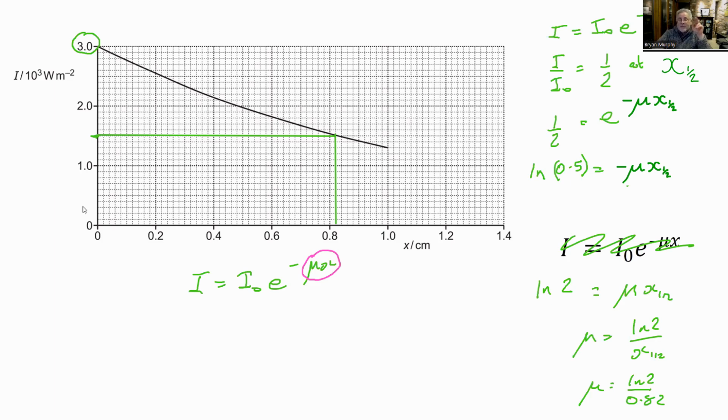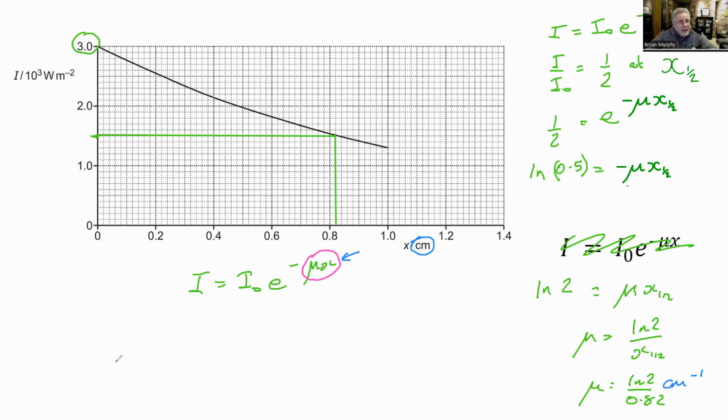that if we want the exponent not to have any units, then if x is in centimeters, the units of mu must be per centimeter, centimeters to the minus 1. So our centimeters to the minus 1 cancels out with our centimeters, and we have no units. It's simply a number, and you can do e to the number. That is legal. You can't do it any other way. Okay, so that's just an idea of what you get for your units.